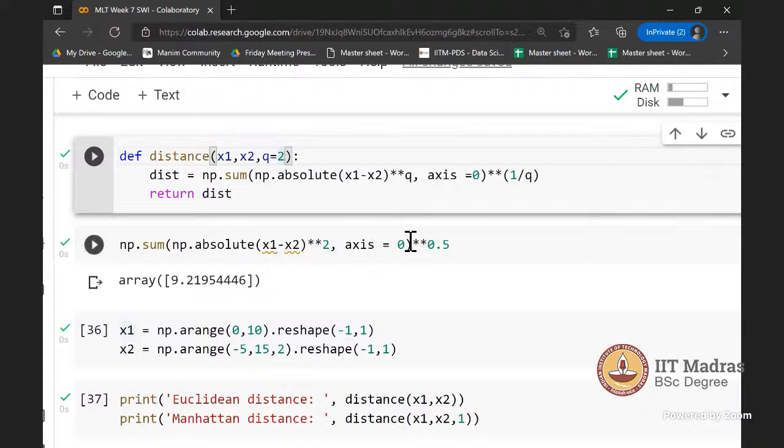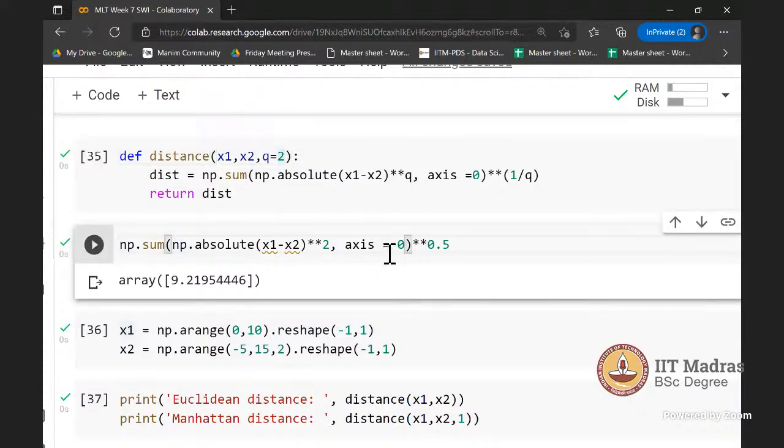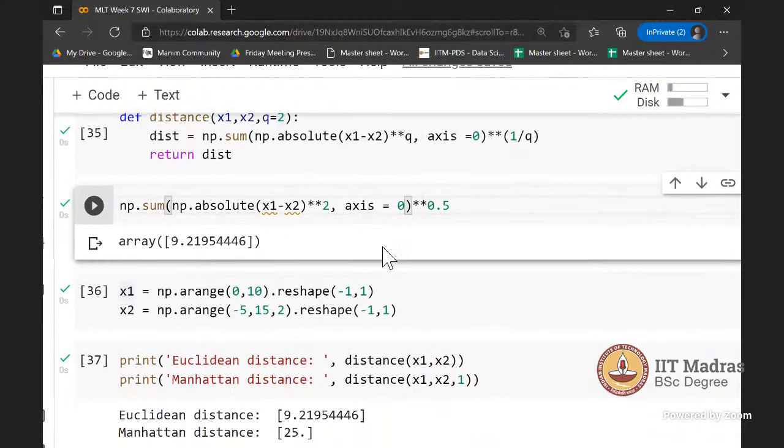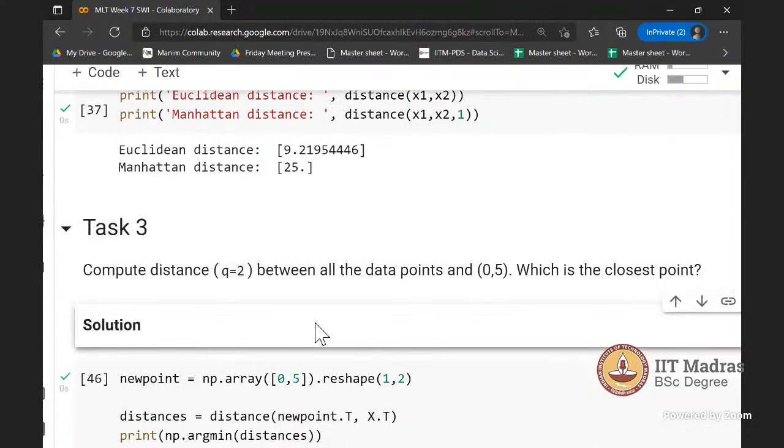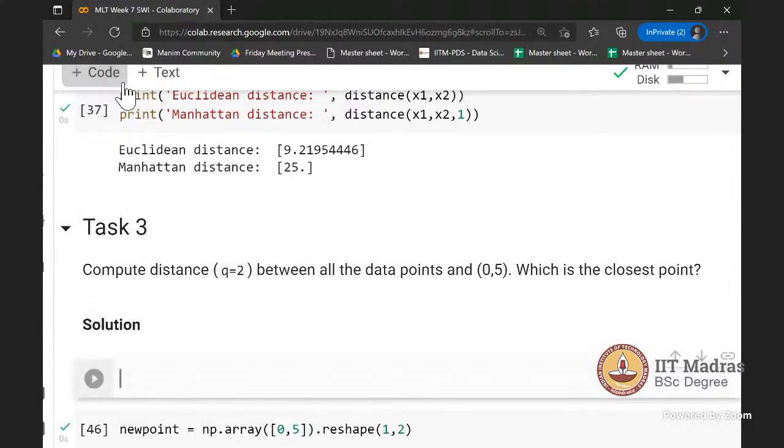So this is how we computed the distance between any two pair of points. Now, let's compute the distance between a new point and the others. I could show you the solution, but let's build it up one step at a time.